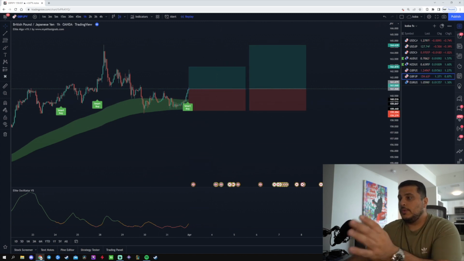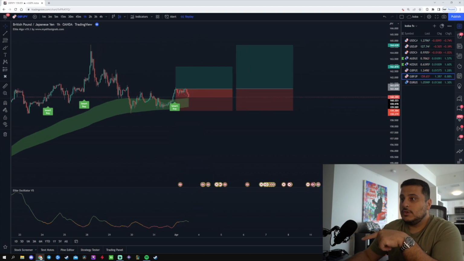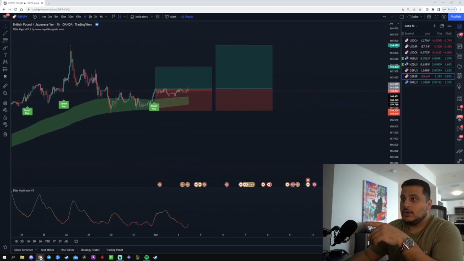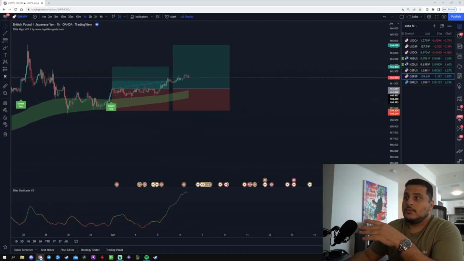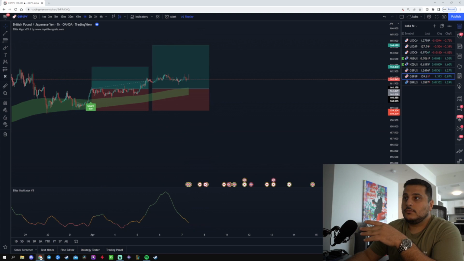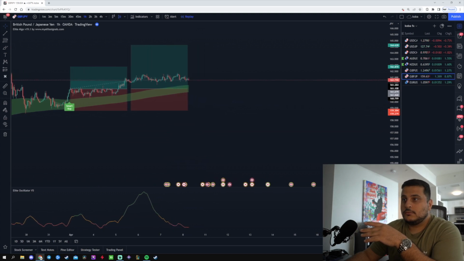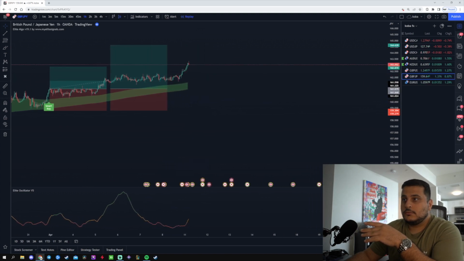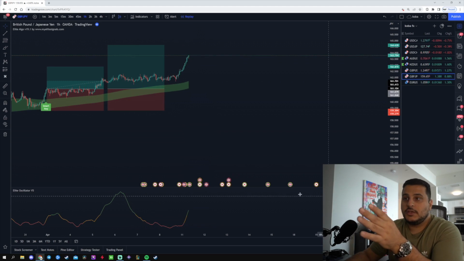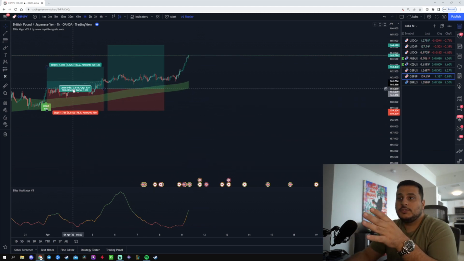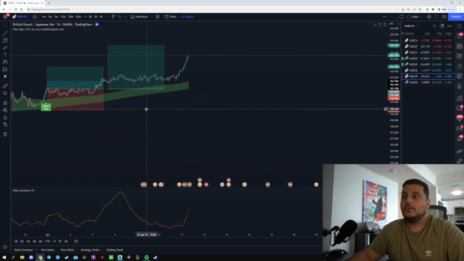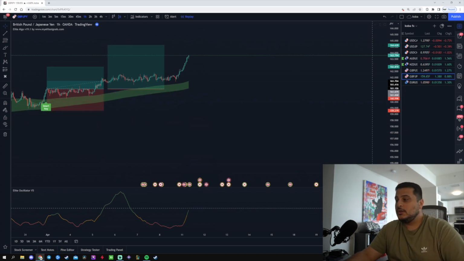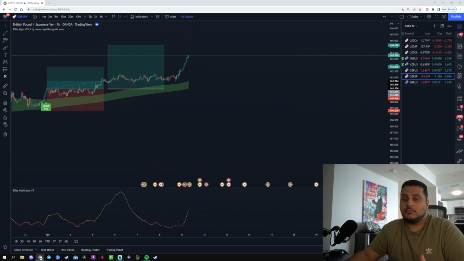So right now, we have this trade. We're going to take this trade and see exactly what happens. And obviously, we can see that the price is going to start going up very soon. And our first take profit was just hit, right? So it's closed half our position. And now for this one, we're just going to bring the stop loss to break even, right? Because we don't want to lose any more money in this trade. And we run the trade and see if it hits take profit number 2.